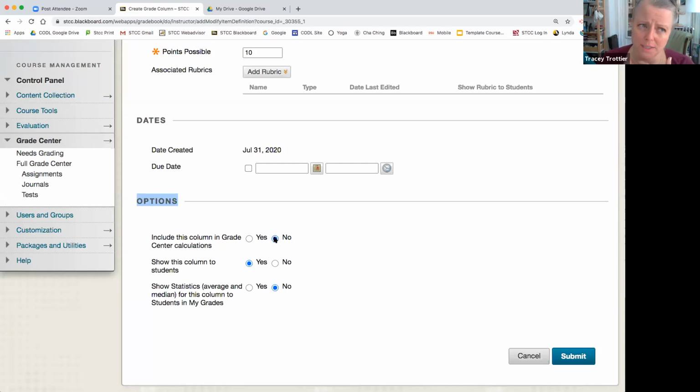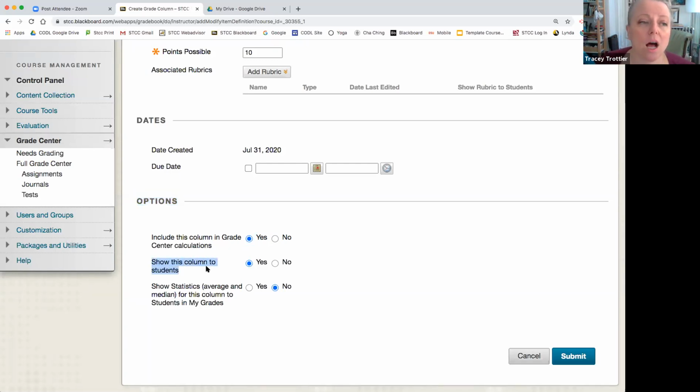So if I just want this to be a column that stands out for tracking purposes or participation and not necessarily grading, I would take it away from the system using it to calculate a grade. Most people don't need to change that, but I like to clarify because sometimes if you toggle this on, you're like, what happened to that grade?